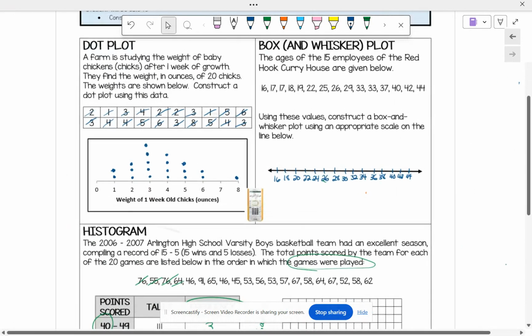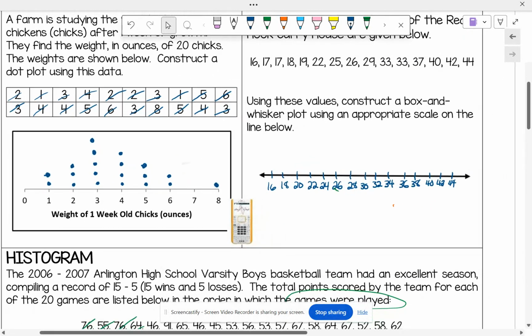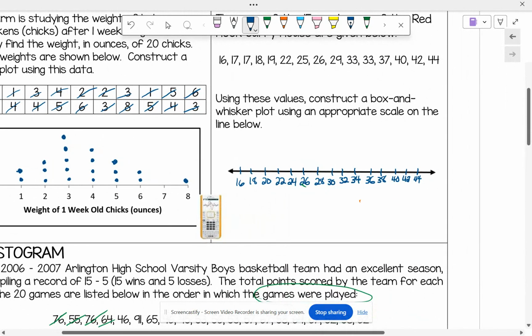Alright, so check in with my dot plot, and notice we have all the dots on my chart and we're able to see a few things. We know that 3 is the mode because it happens the most. We know that there's a tail off to the right in this one, so it's skewed to the right. We could calculate the median if we wanted to go through. So there are some different things from the last lesson that we learned of what we can do with a dot plot.